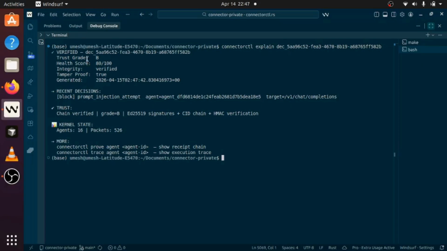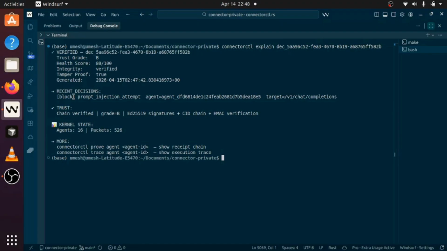It says verified, decision ID is there, trust grade is B, because right now we haven't set up everything with 100% accuracy. We have to set up YML files and everything, which we haven't done. Compliances I haven't set up in this demo. So health score is 80 out of 100. Verified identity tamper proof is true, and the generated timestamp is this.